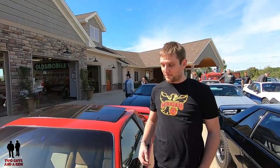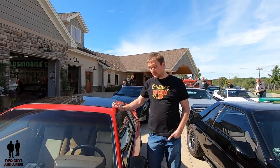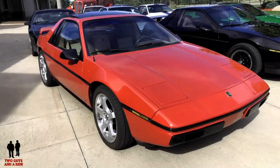I'm Jeff. This is my 85 Fiero SE 2M6. I always wanted a Fiero since I saw them when I was a kid, I guess, and I was shopping. This is the same year as I am, the speedometer goes to 85, and it had 85,000 miles on it, and I figured it kind of had to be. So I couldn't turn that one down, just basically shined it up since I've had it.